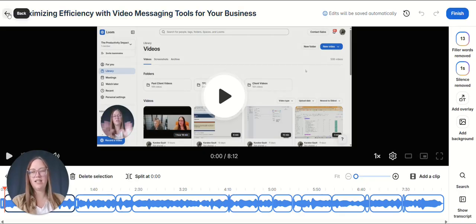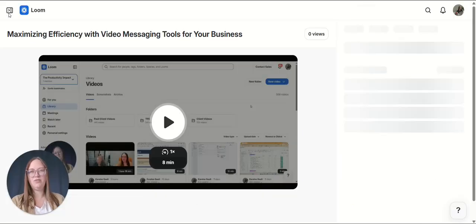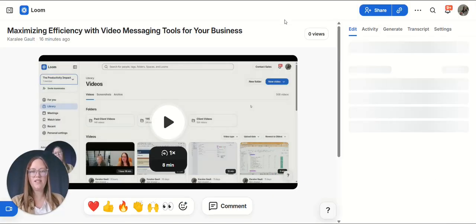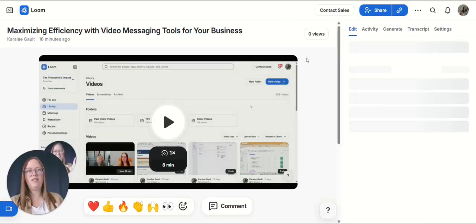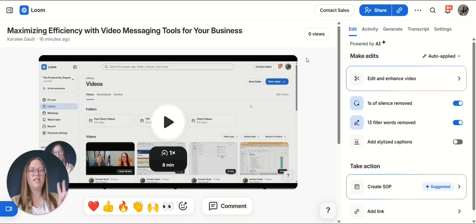Now, this is not like a high-class editor, okay? If you want to have this high class, you're going to definitely want to use an actual editor that's for these types of things. But this is a great way for you to speed up your process and not have as many calls. Like, I literally each month get notified that I saved at least two digits' worth of calls a week or a month. I love my Loom reviews.